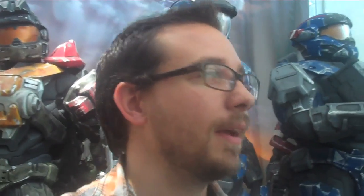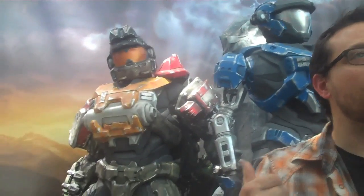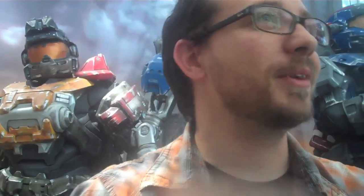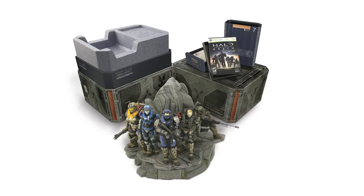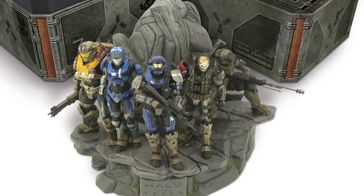That's all to scale. Yeah. Exactly. How tall? So, it's over 7 feet tall. Some guys are kind of kneeling down. George is actually about 8 feet tall, but we had to bring him down a little bit to get him to the height of the rest of the characters. A lot of that was worked out with the Legendary Edition sculpt. McFarlane worked out a lot of the details for us, so we could really focus on just getting him big.